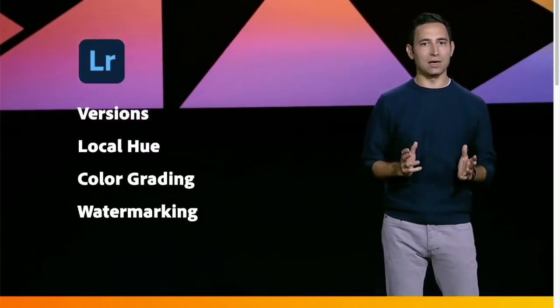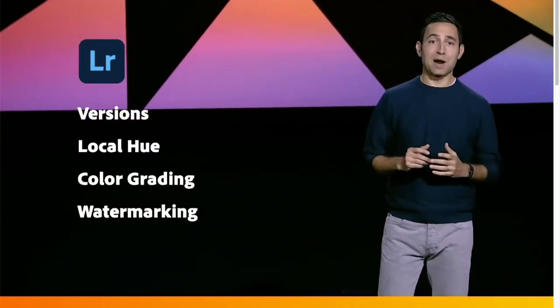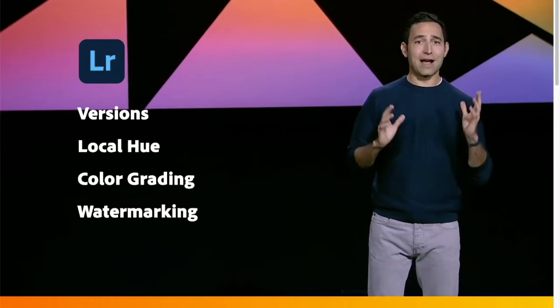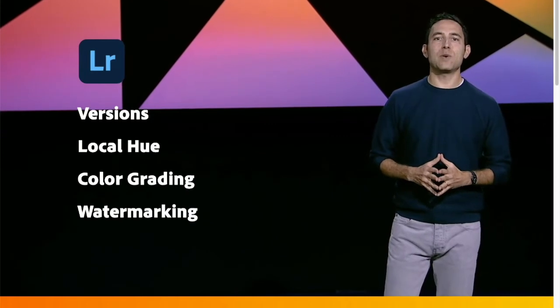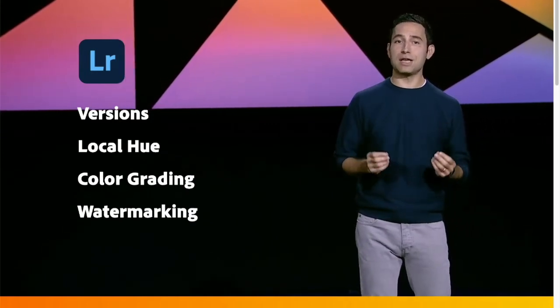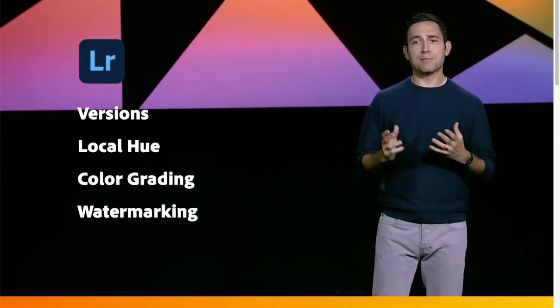You can see that this entire system has never been more powerful, more precise, more flexible, easier to learn, or easier to use. Thank you very much. This update to Lightroom gives you a new level of precision editing, especially when it comes to color. And with versions, you can experiment with lots of different approaches and never have to worry about losing that image you love. I'm also excited about the new ways Lightroom connects the photography community to learn from one another, sharing presets, and ultimately elevating the craft for all.